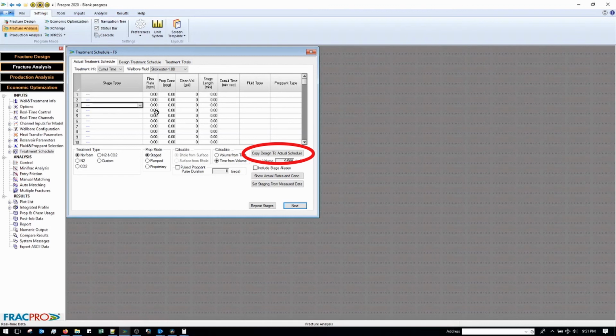And when you run the model through the flags, it will be filled out, and all these numbers shown in the blue circle would be filled out according to how the job was actually treated. Next is the F7 window.